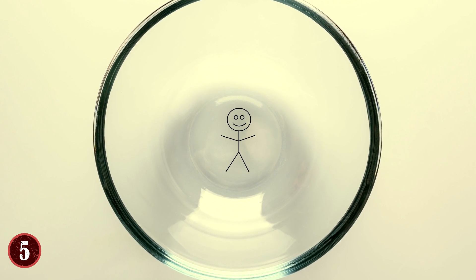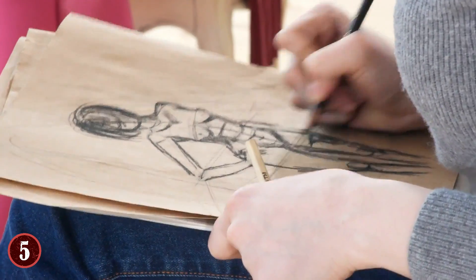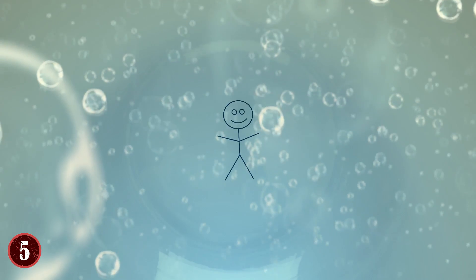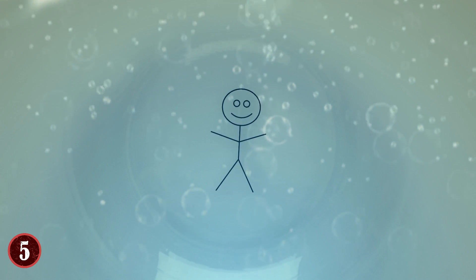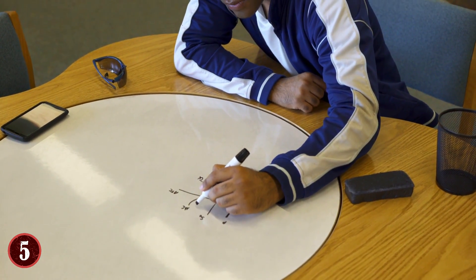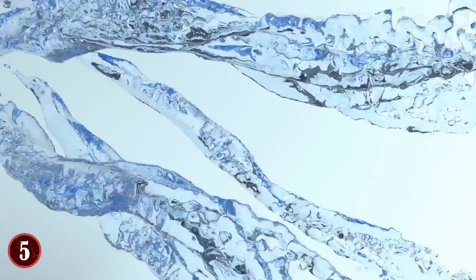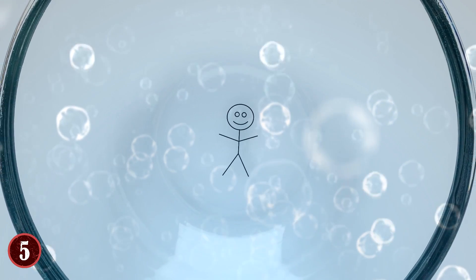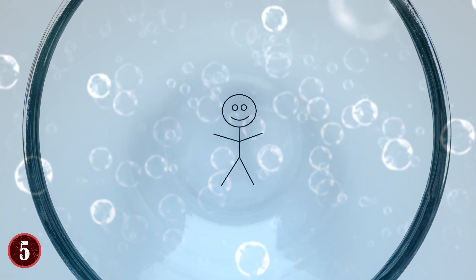It doesn't have to be too big, just as long as it's noticeable. Your artistic talent is not the point here. Now fill the bowl with water, and when you do, you'll notice that the image you just drew is literally lifted off the bottom of the bowl. This is because a dry erase marker is made up of a liquid in pigment form. So when the water interacts with it, it becomes one with the water without dissolving. Because of these properties, you can now watch your figure move — and you can even interact with it via your finger or a stick to make it dance even more.